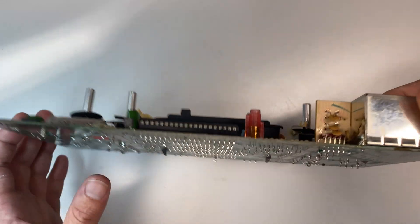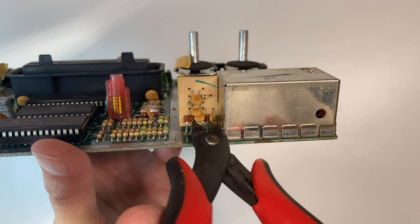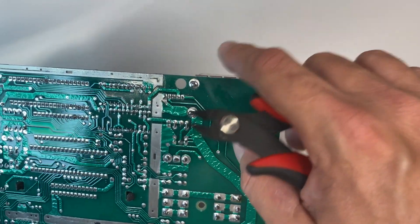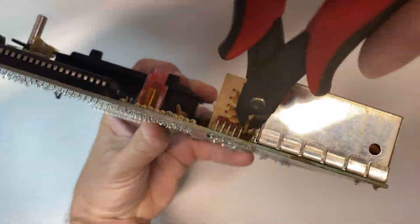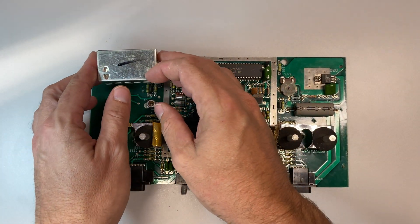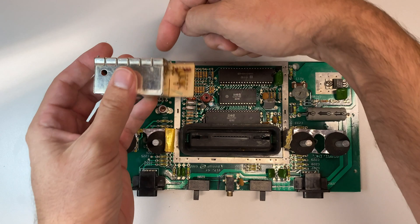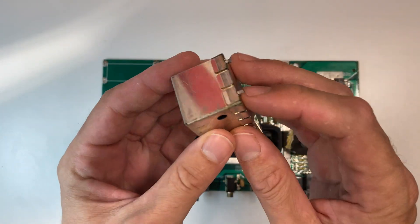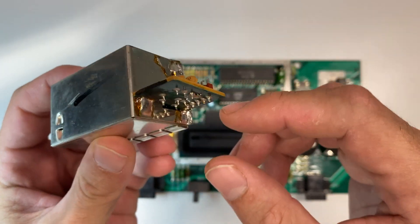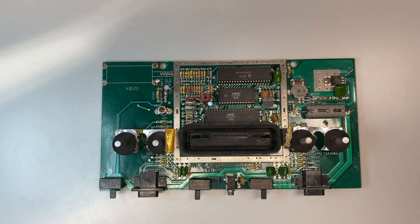Now that the board is cleaned up, the next step is to take off the old video processor. I'm going to use a pair of snips to cut these five pins across the tops so I can solder to them later, and then solder-wick these four solder dots that are holding the four corners of this box to the board. Now that I have this little circuit board removed — take your time, that took me about 20 minutes — I started by solder-wicking as much as I could off the bottom, then used a knife wedged in between it and heated up all the solder pads to get these little feet out. Once you get this off you can put it in your disposal pile; we're not going to use that anymore.